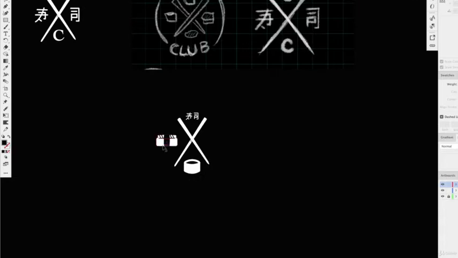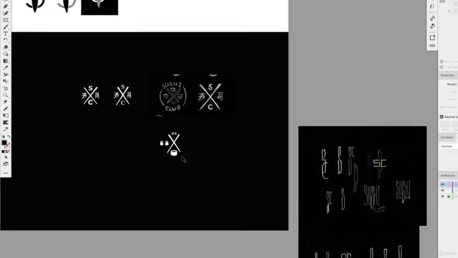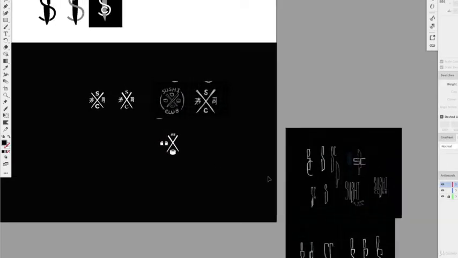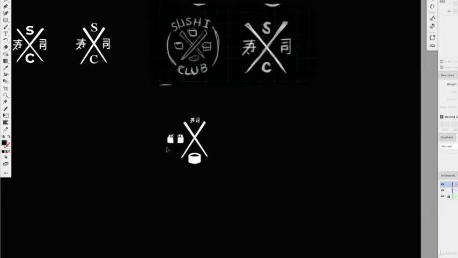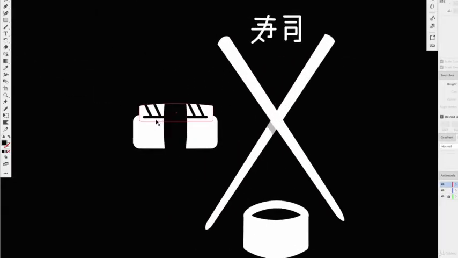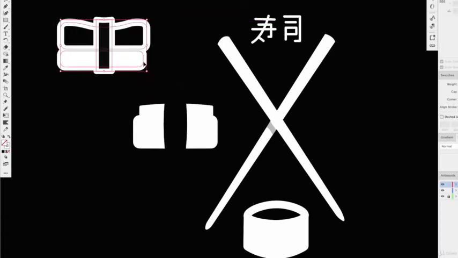And so when I zoom out, here's the problem. I'm zooming out, those little details, the striations on the sushi, you can't even tell what it is. It looks like a mistake. So it's not too simple. What we need to do is probably get rid of that little detail. Since that's not looking at all like nigiri, I'm going to have to go to a thick stroke kind of illustration just like this right here.